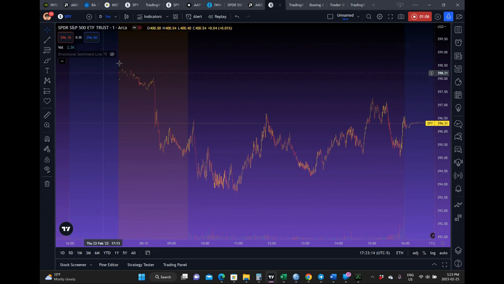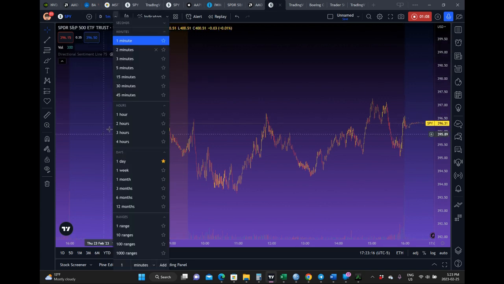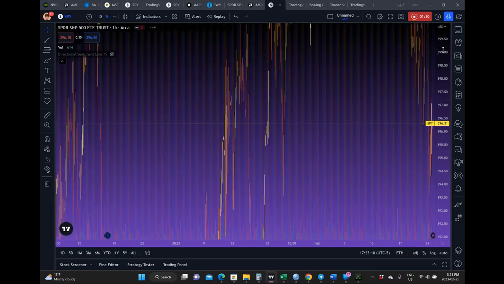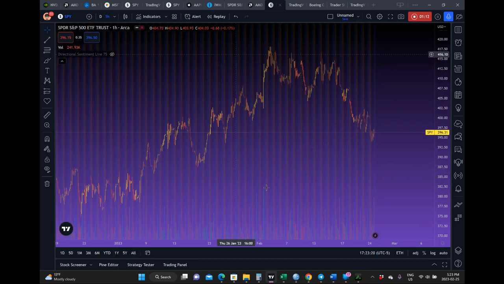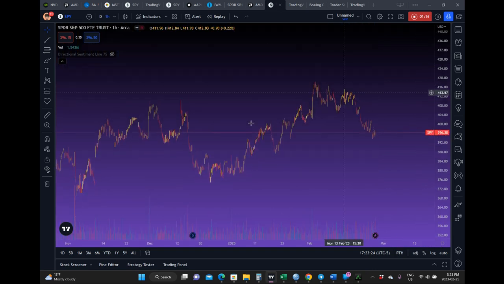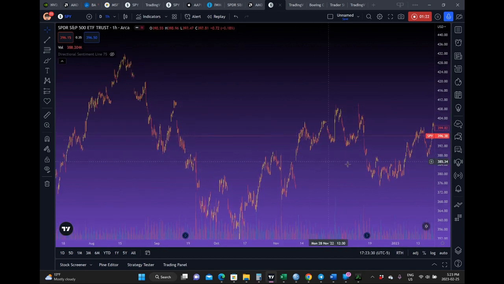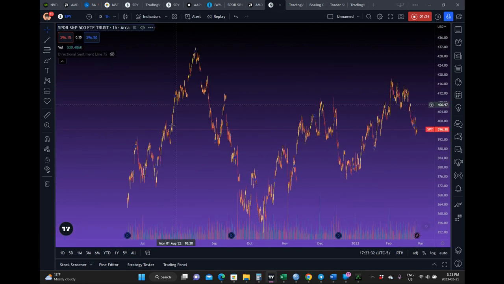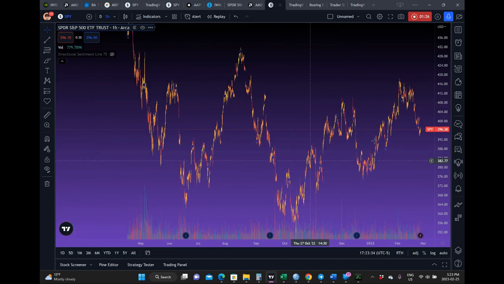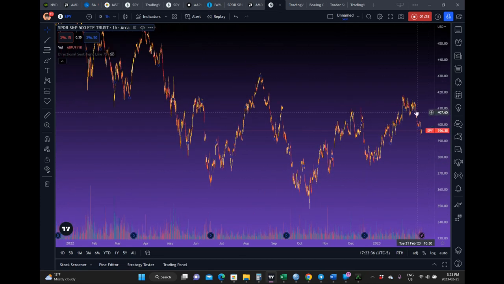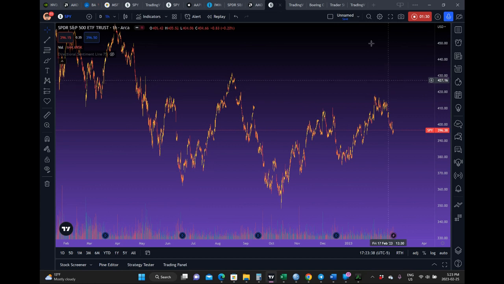We're going to open up TradingView. We're going to go to the 1 hour. Now you can do this on any ticker. Right now I am doing SPY. Make sure we have regular trading hour sessions enabled. On the 1 hour, we don't need a lot of data, so just a little bit, maybe a couple of months or even a year worth of data is fine.